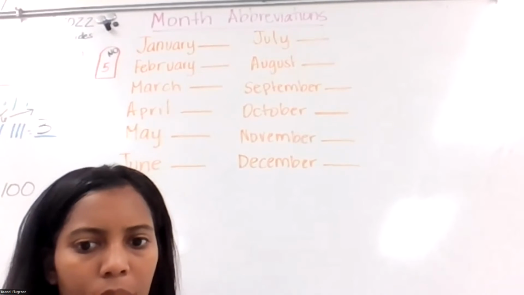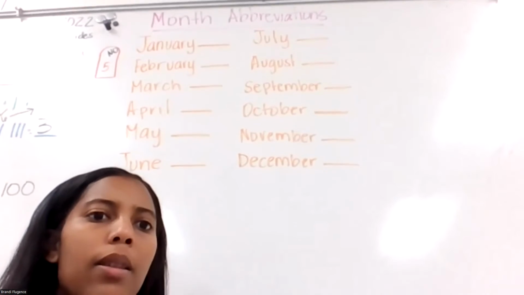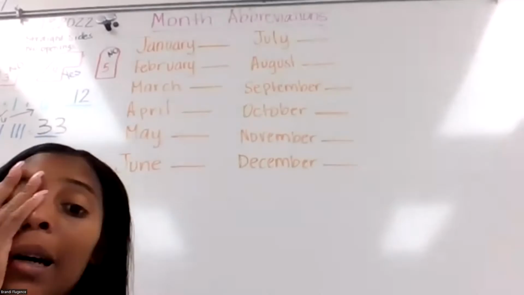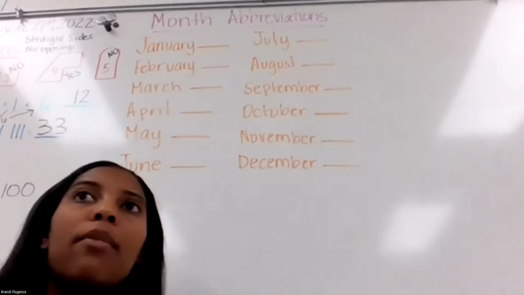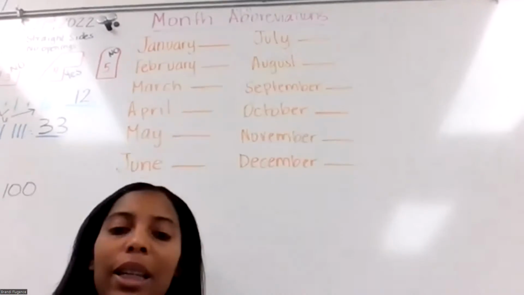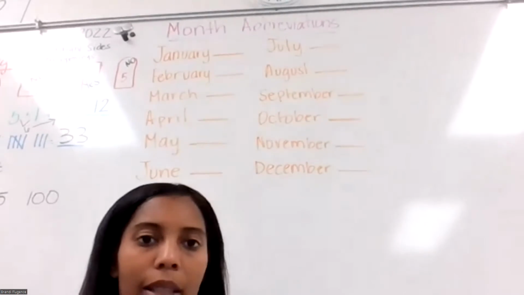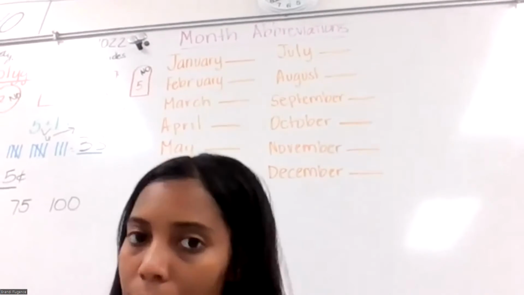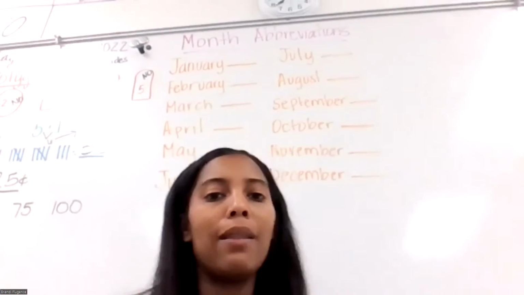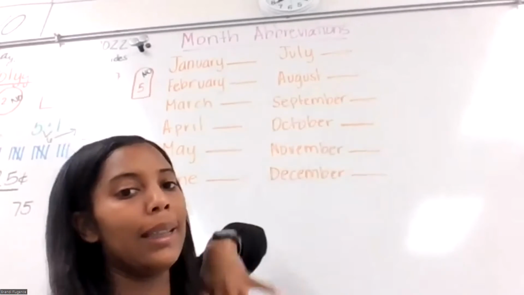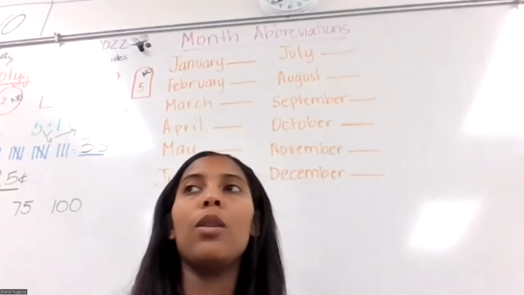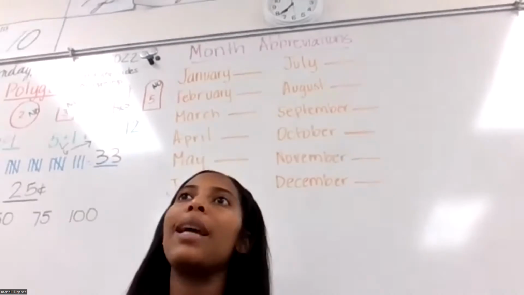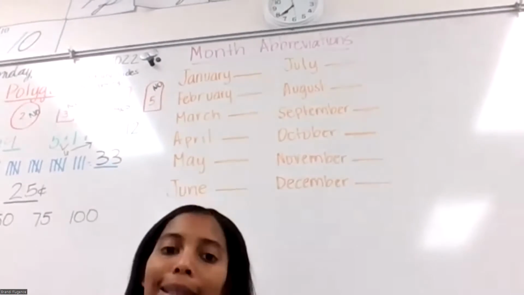All right, so this week in writing, we are learning how to abbreviate the months of the year. So remember, we have 12 months in a full year. January is our first month and December is our last month of the year. So when we usually write the month, we know how to write it completely. But today we'll learn how to abbreviate. Remember, abbreviate is a shorter way to write something.